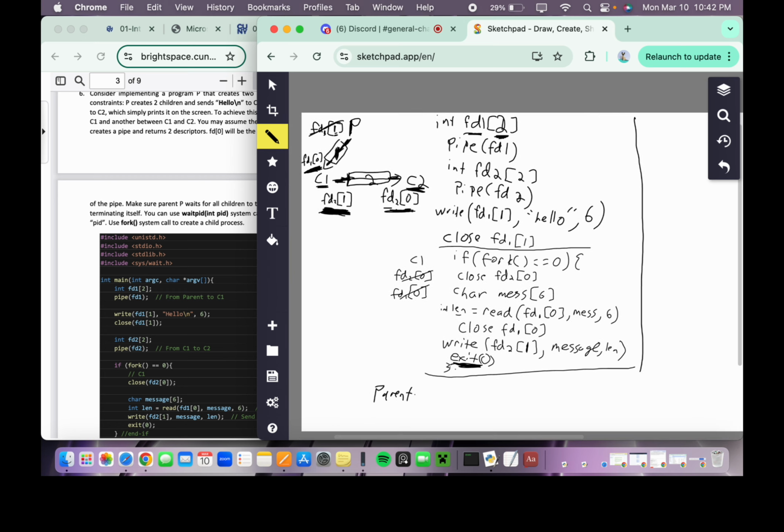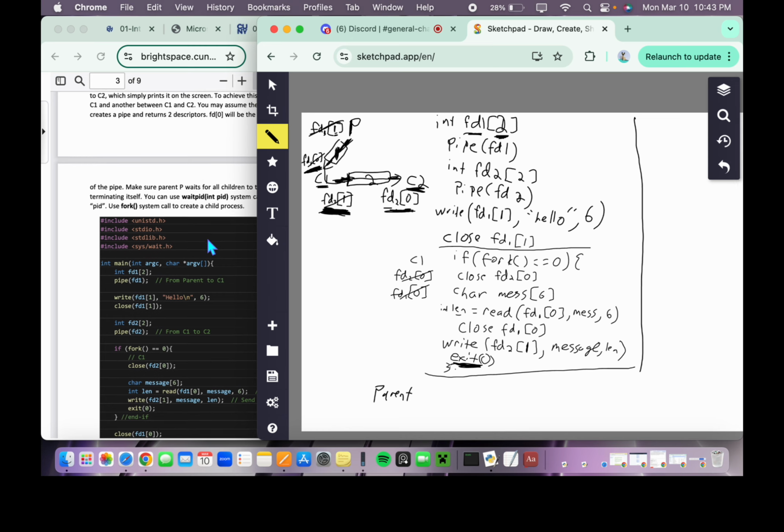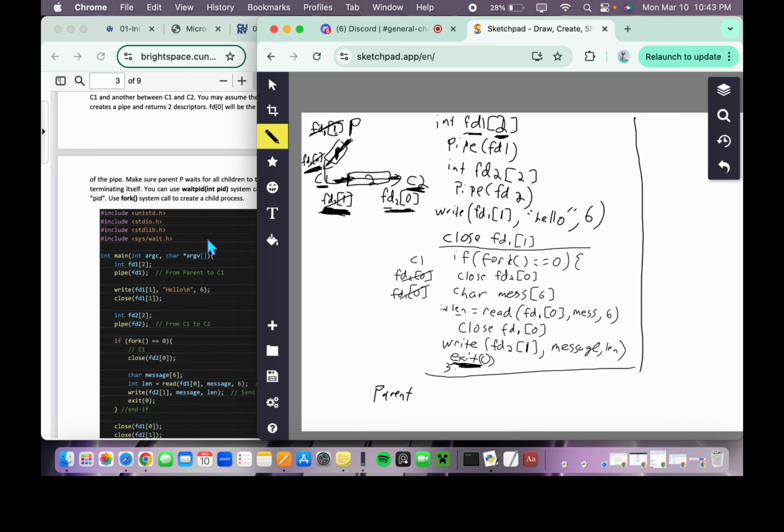At this point, we are actually done with FD1, 0 and FD2, 1. So we're going to close these in the parent so that they're closed permanently for any child. There's no point in making a child that's never going to use them.